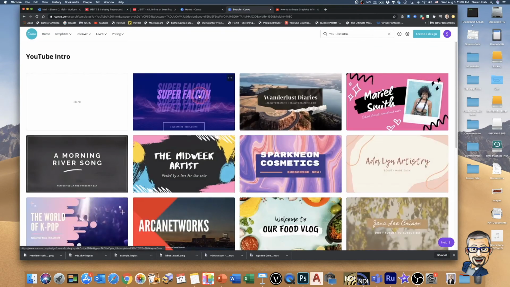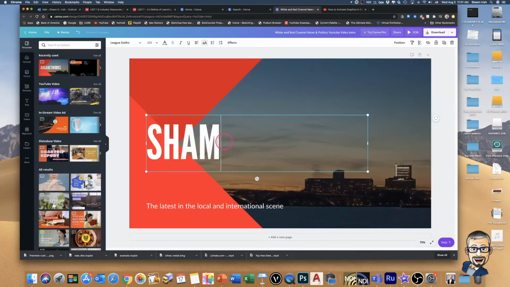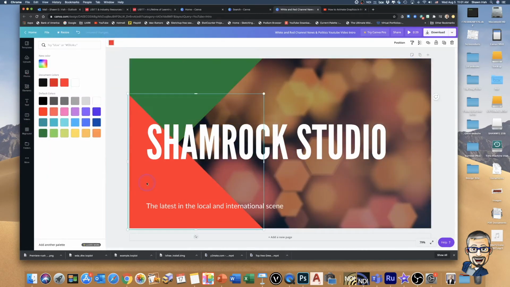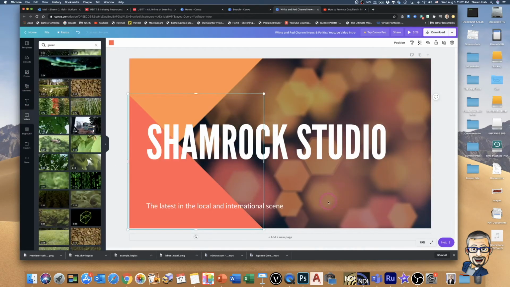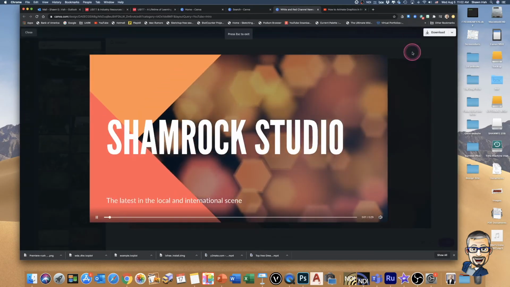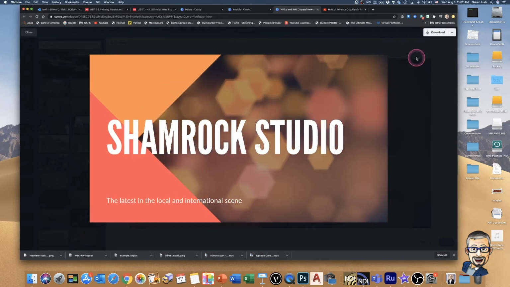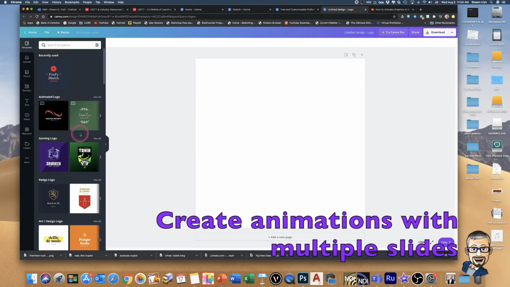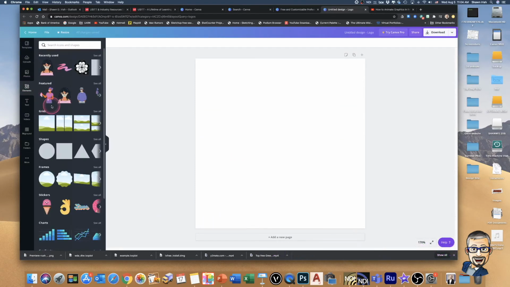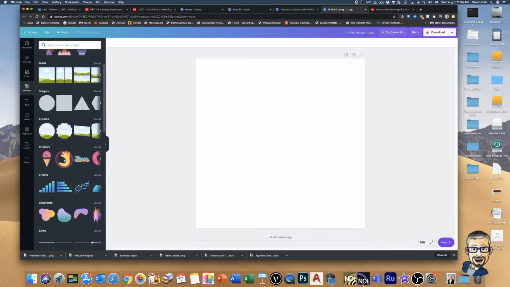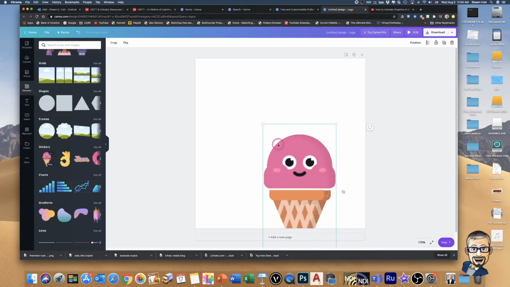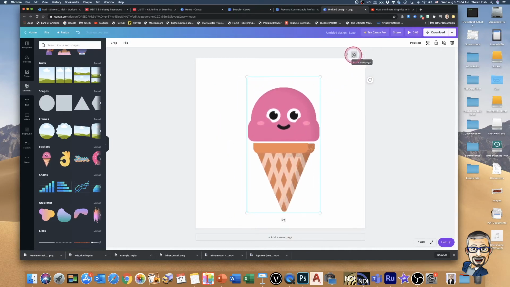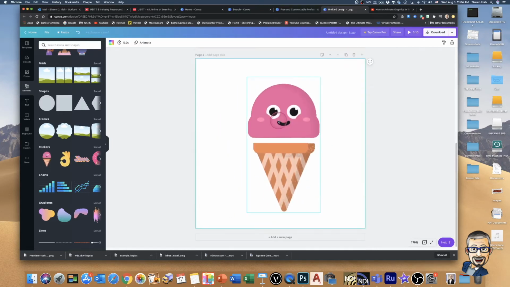So this is Canva, which is a great online graphics site that gives you the option to do lots and lots of different kinds of things. And so many are built in, and so many of the features are free that you can do animated graphics and download them. You can also create animations if it's not kind of a built-in template that they have by adding slides. These are called stickers, and stickers are animated within Canva.